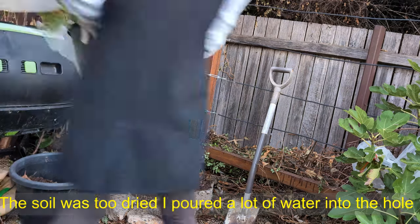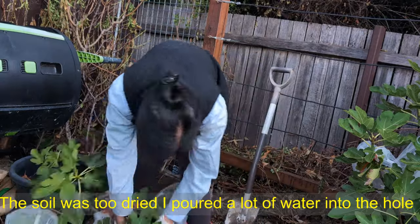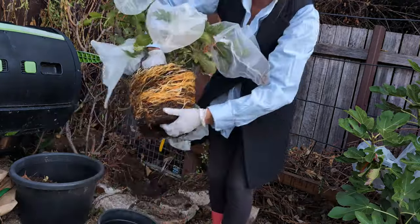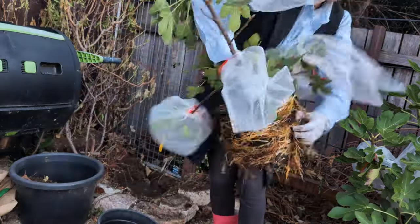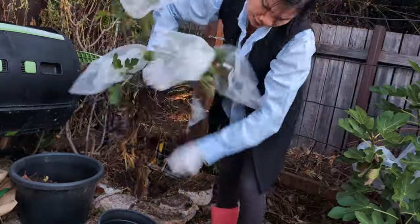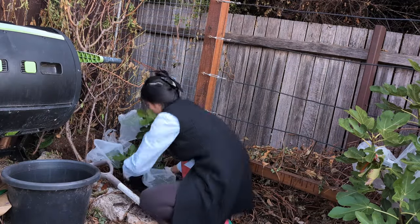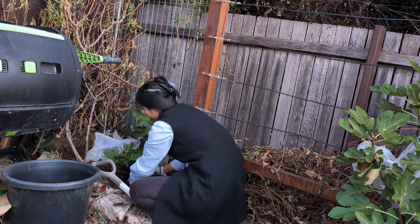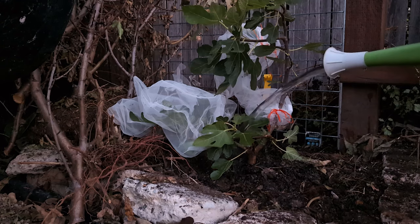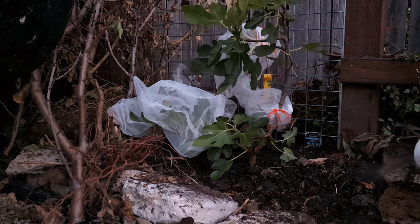Because I read, and also several gardeners mentioned, that if you put too much nutrient in the holes, then their roots are not going to send out or reach through to the nutrient and water. If you just top up a few buckets of mud or compost, they won't be happy. Just try not to put the compost or nutrient in the holes. Otherwise, their roots just stay in the holes. They're not spreading out to reach the nutrient or water.